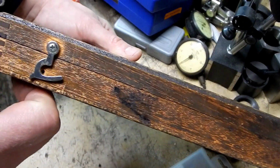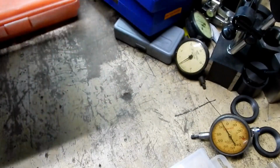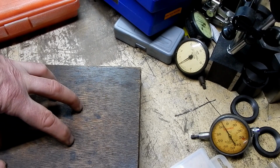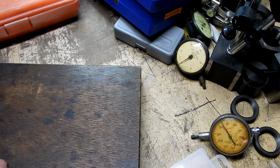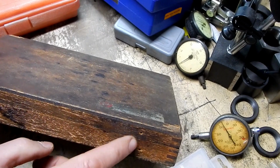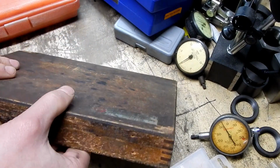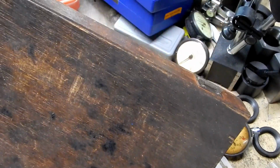The clasps on the box here, this one is missing the screw for it to hook to, and then this one is missing altogether. Which is funny because I just got one of these counting micrometers, digit micrometers, from somebody. Matter of fact, the buyer just picked it up yesterday, and I noticed that on that box it was suffering from the same problem. One of these clasps was loose, getting ready to fall out, and when you go to tighten it, the holes strip out too easily on these old wooden boxes.